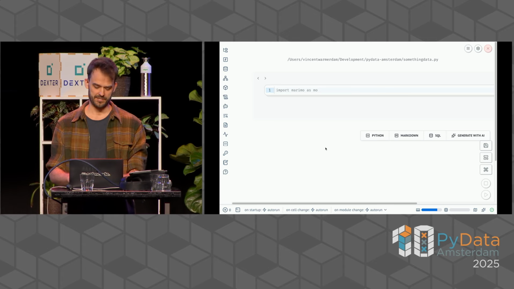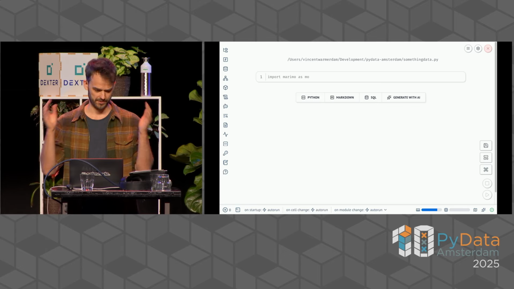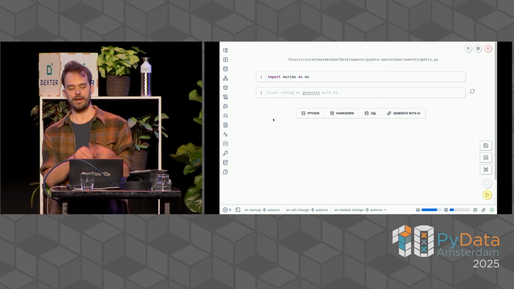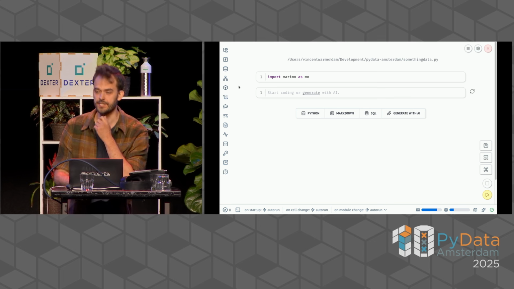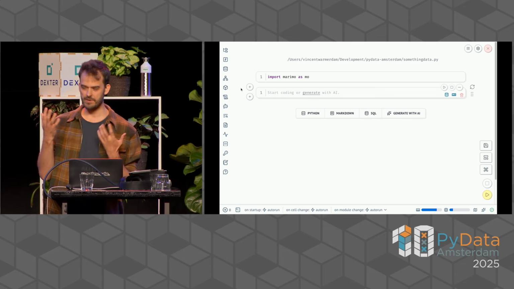And oh, it's still set to column mode. I'm going to hit the command palette and set it to compact mode, so it's all fitting on one screen. Shortcuts are amazing. What I now want to talk about is data sources, because usually, all the demos out there use a CSV file, but these days data comes out of a database usually. So can we make some stuff nice for that?